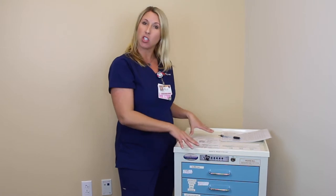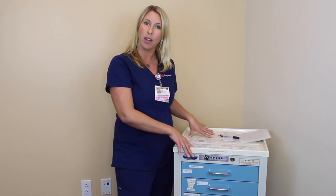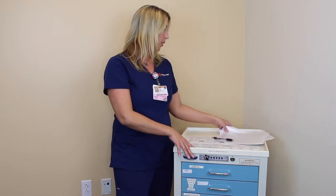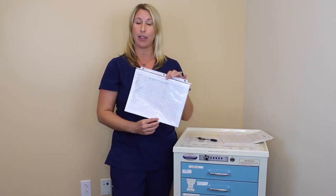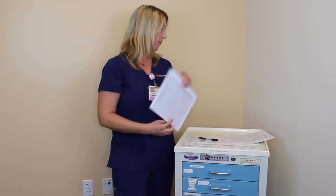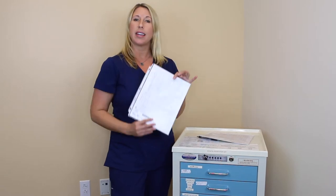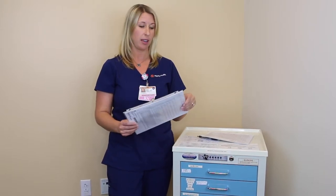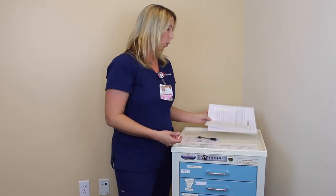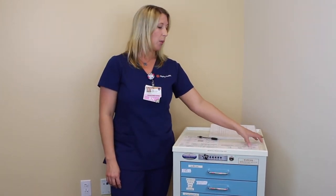There is a quick reference on the top of the NRP cart that will show you your reference chart for your NRP resuscitation protocol, as it is a lot to remember. There is also a checklist — the cart is checked every day, proving that everything is up to speed and has been replaced if anything was used during the day at a delivery. You also have a NICU delivery resuscitation record available to you, so that in the case of an actual resuscitation emergency, someone can begin documentation for you on your patient while you proceed. There is also a chart taped to the top that shows the gestational age and what a baby who is large or small for gestational age would weigh, to give you a gauge when you're in the delivery.